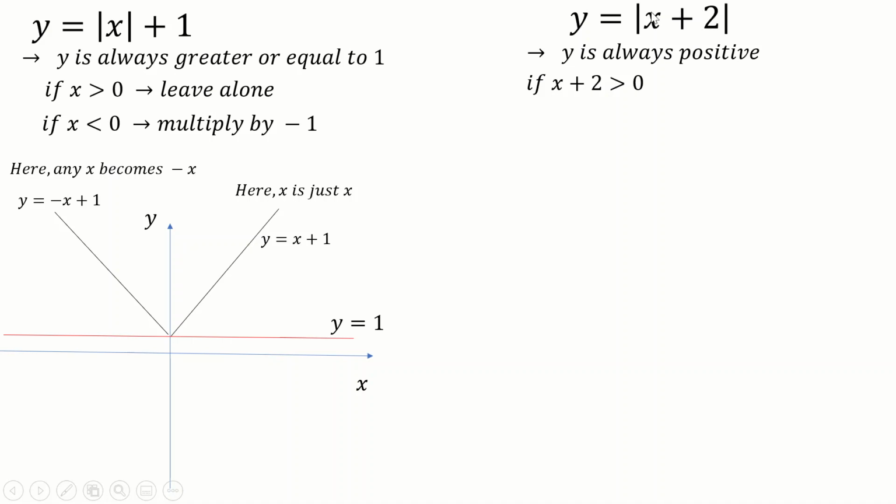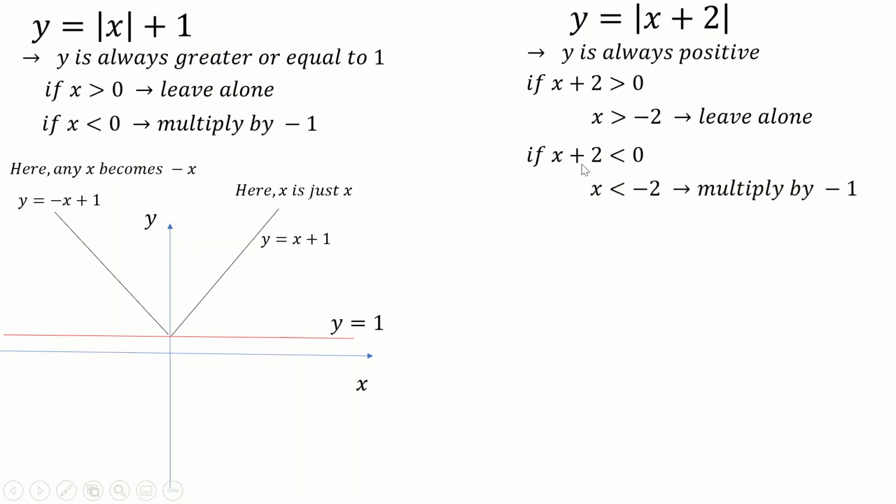I'm wondering whether that whole thing is positive or negative, because that's going to change whether or not the function does anything. So if x plus 2 is positive, which happens when x is greater than -2, I'm going to leave this alone. The mod bars won't do anything. Now, if x plus 2 is negative, that's when the modulus function times it by -1. And that happens when x is less than -2, clearly, just by rearranging, and I multiply this by -1.